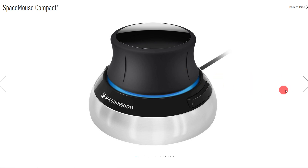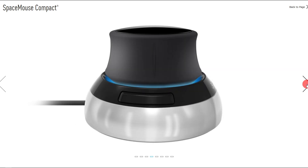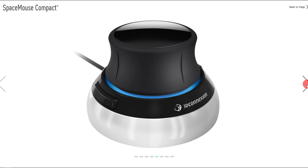As you can see, there are two buttons — one on each side — and those two buttons can be programmed to whatever you want. I have mine programmed for measurement on button one and constraints on button two. If you're working in SolidWorks or Inventor, that's really going to be a big help. You can bring up your constraint or measurement window all from the 3D mouse, without needing to navigate there with your regular right-hand mouse.